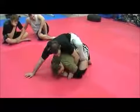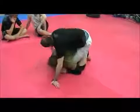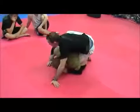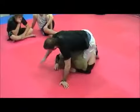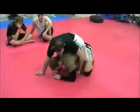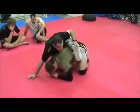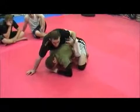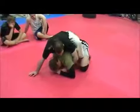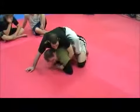And what I'm going to do here with this hand, just so you guys can see, I'm doing this, as we do when you push the hand down, flatten out. Got my base here, I'm down on one knee and I'm up off of this knee. You don't have to do this, you can have both knees down if you want, but I find it's easier, I get a better angle. So I'm coming underneath here, and I'm going to start pushing this hand down and pushing his elbow up.